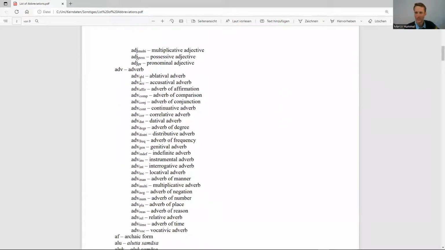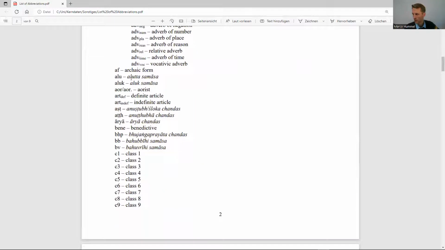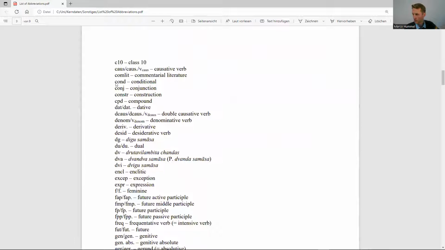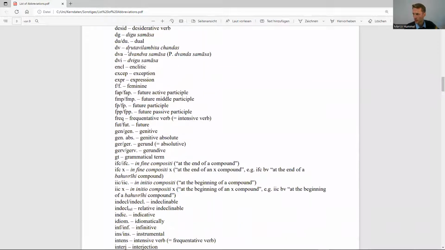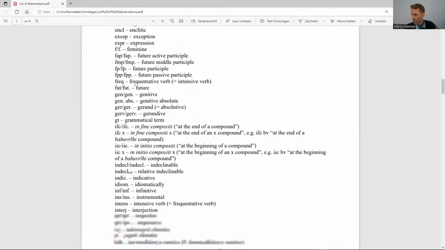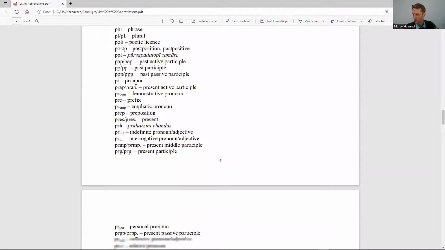I have a huge list for adverbs. This is what I mean. So one category adverb and then subcategories, maybe 20 different types of adverbs. Moreover, verb classes, conditional constructions, examples, different samasas, different compounds, even different meters. You can basically put everything inside.